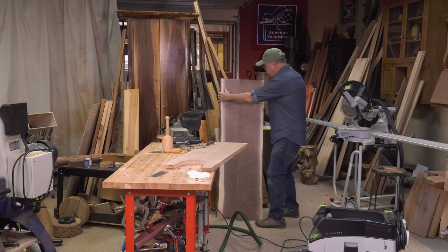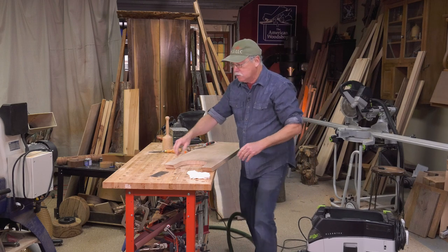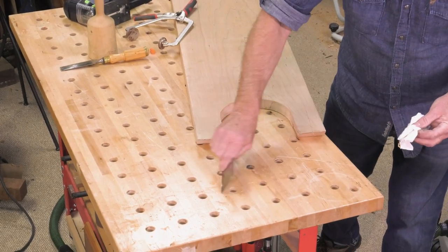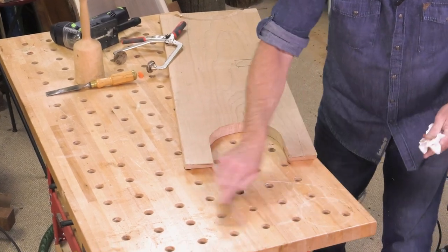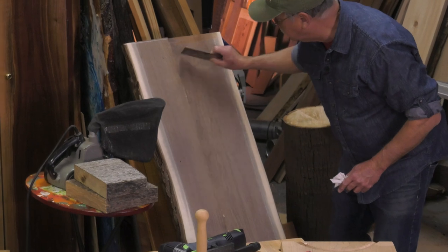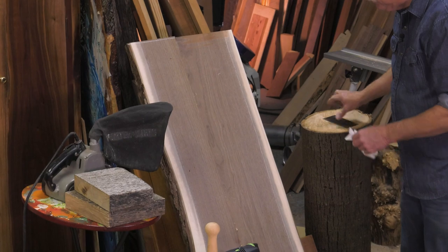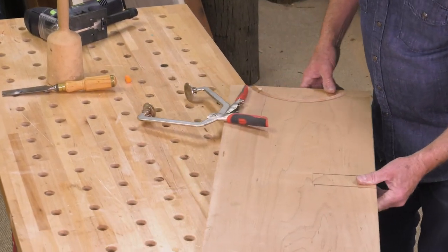Now clamps off and that glue up is curing, and the easiest way to clean up glue squeeze out on your bench and also on your workpiece, before that glue gets super hard, you just scrape it off with a card scraper or cabinet scraper. And you don't want to let this dry overnight, but as long as you get to it with around a 2-hour time frame, it knocks it right off. No wet rags here, because it can contaminate the joint. Okay, and that cleans up my workbench.